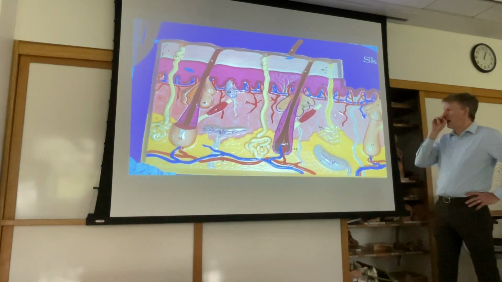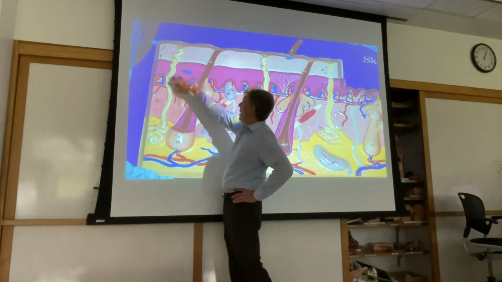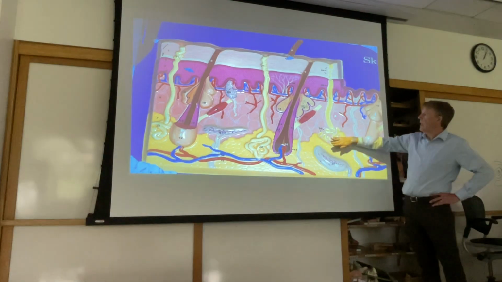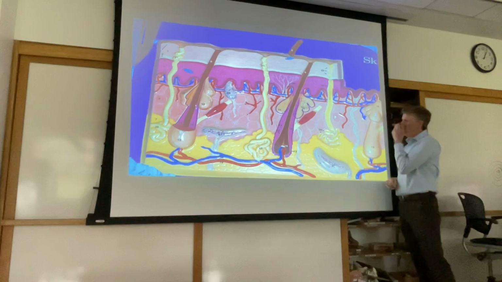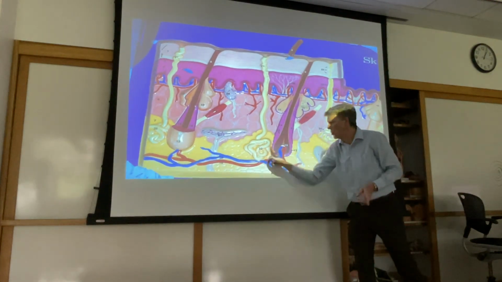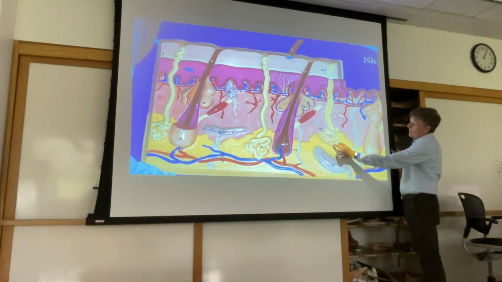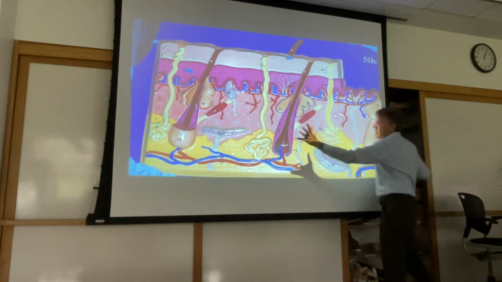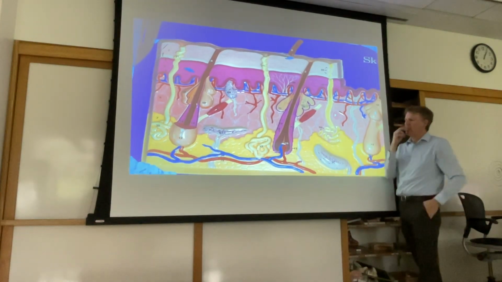Also on this slide, I kind of like the fact that it's got several sweat glands. So here's a sweat gland, there's another sweat gland, and then over here is one that's actually been cut. And I like this one because it kind of illustrates, if you have a long tube that twists and turns, and then you were to cut that, what's that going to look like? It's going to look like a bunch of weird oval-shaped or circular-shaped structures. That's what this is going to look like when it gets cut, right? And you have to sort of be able to see that.